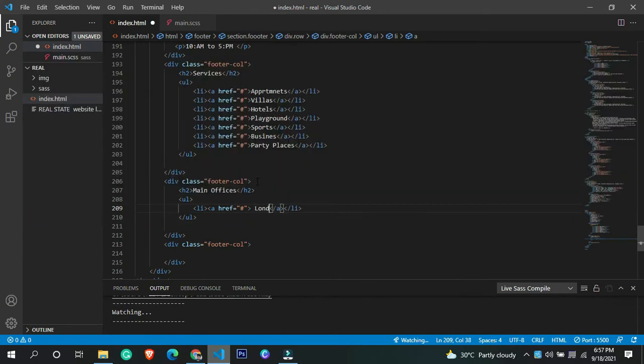Let's say London. After that let's say New York, and after it let's say add LA, Monaco.